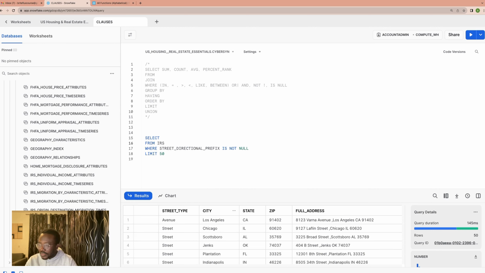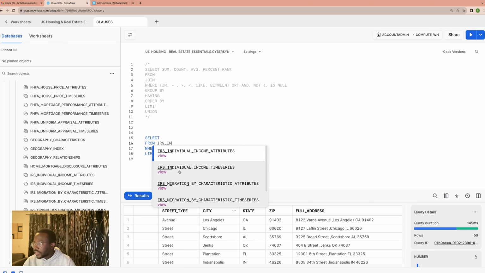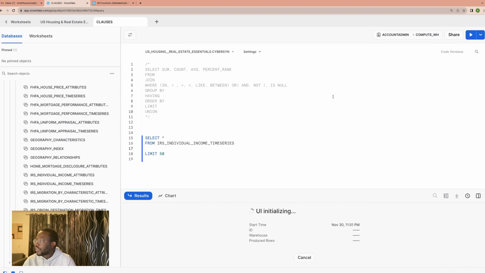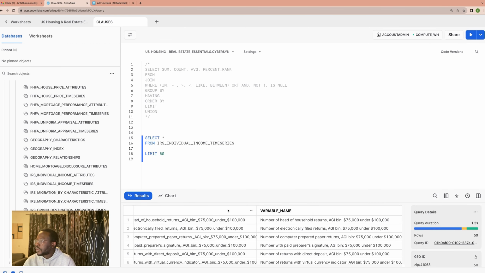So we have the IRS individual time series, and we want to get a feel of what the data looks like, so we will be limiting by 50. Let's see how it goes.